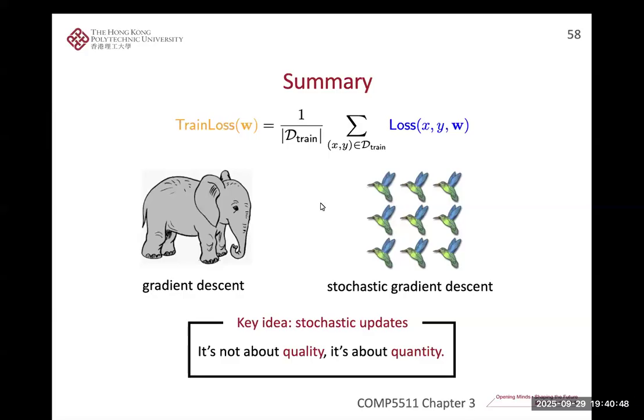So in here, for gradient descent, it's more about quality. For each update, we go through our data, so probably it can give us a better update. But for stochastic gradient descent, it's about quantity. We use just a few, just one sample for this algorithm. Of course, it also will incur instability.